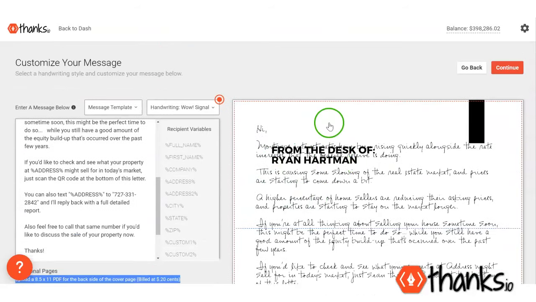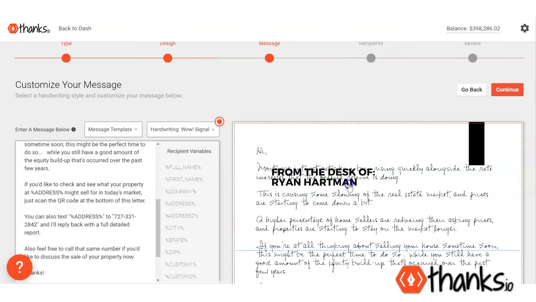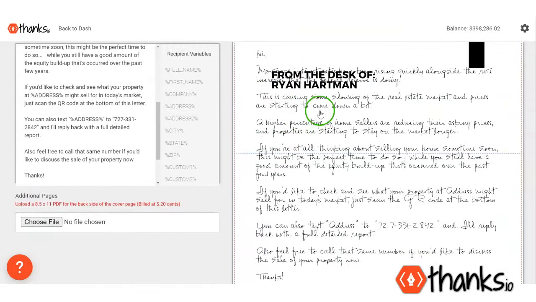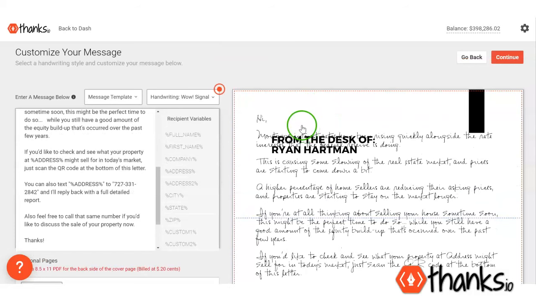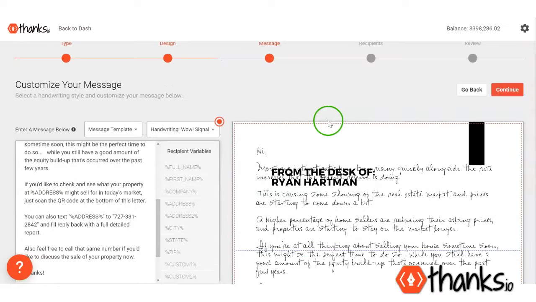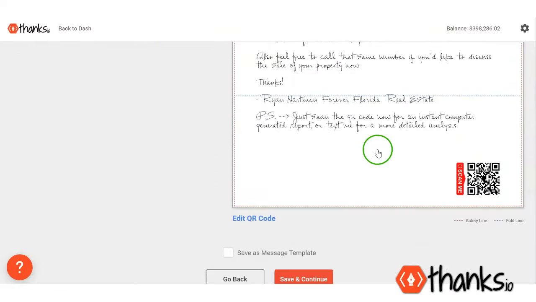You can see here that I did make a mistake. This is the first time I'm doing this. My letter template was designed a little poorly. It starts everything up at the very top, and that's what I get for trying to complicate things. So I'm going to go back and revise this before I send. But for the purposes of this video, you'll want to keep that toward the top.